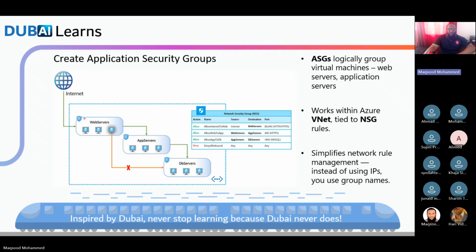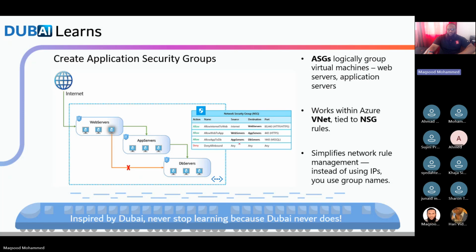Within the virtual network, we have different subnets or different servers. You can see there's a web server, there's an application server group, there's a DB server group. And here is an example of the network security rules. So what does the rule say? There is the action, again allow or deny, name of the rule, source, destination, and the port number.